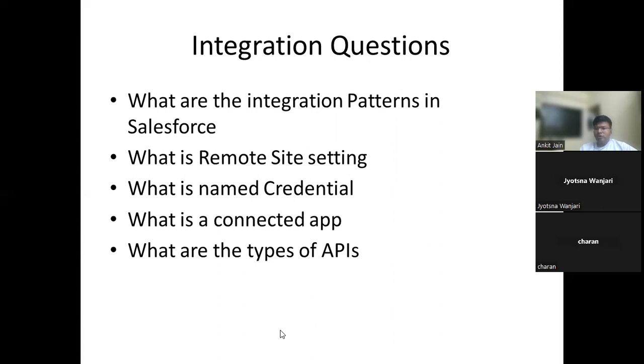Security wise, we should always prefer named credentials over remote site setting, because if you're using remote site setting, you would have to hardcode the username, password, or any client ID and client secret in the custom setting. But that would be visible as it is. The better way is to hide it using named credentials.